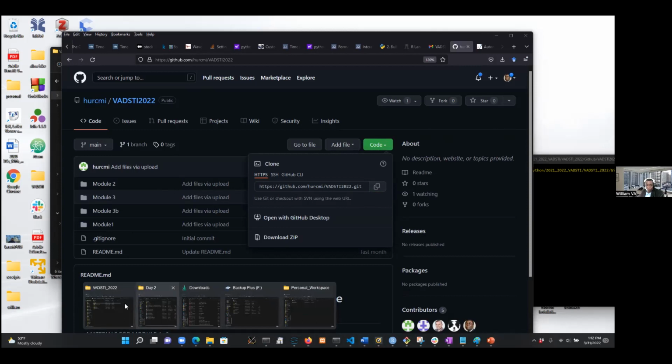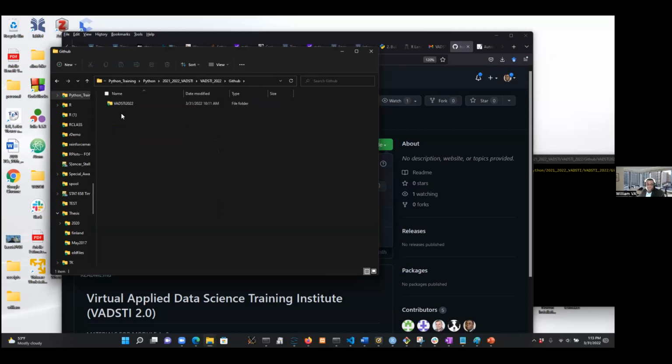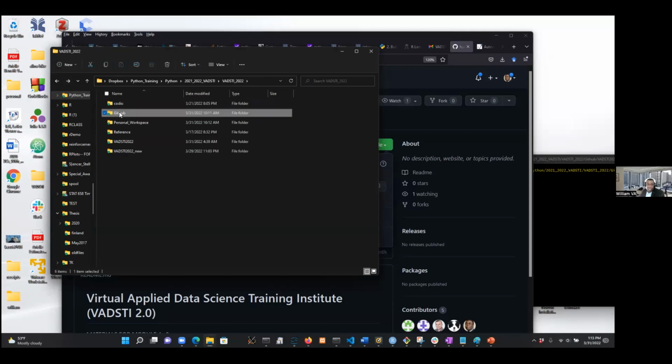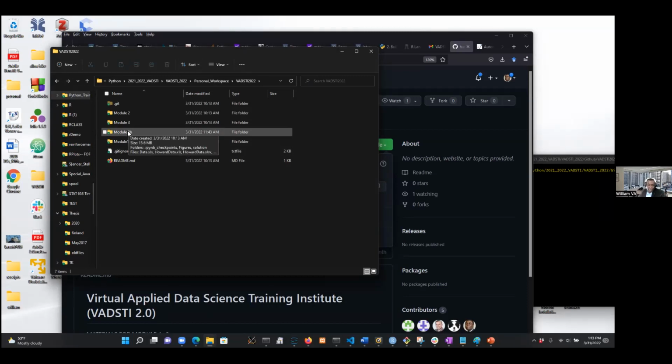If you look at mine, in my 2022 folder I have my GitHub, which is like the virgin copy of the files. The thing with GitHub is, if you work off your GitHub directory, then the next time you try to pull, it's going to tell you that you have new files that are not available there. So it's not going to write over it. And then I have my personal folder. Personal is also a copy of Git, but this one I manually put the files in. These are the files that I work on.